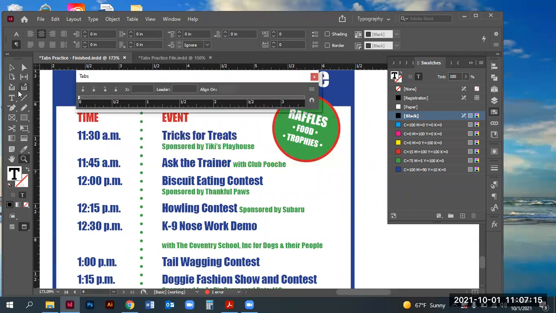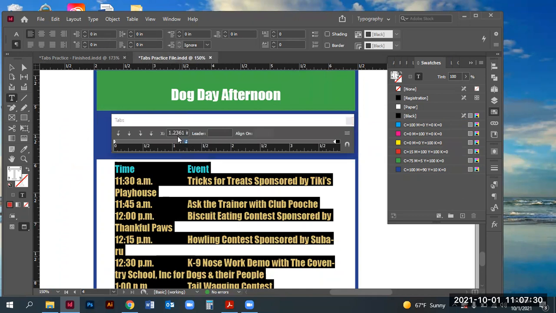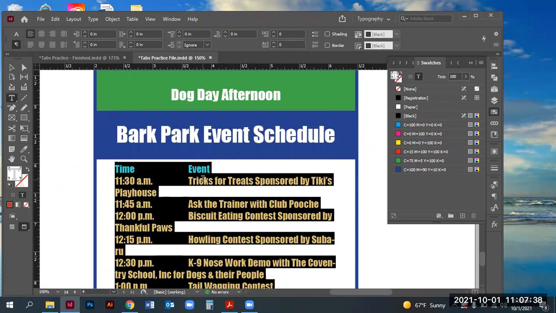The position of the tab is 1.25. So I can click on this and now I've got it moving back to where it aligns. Click on this and put in just 0.125. That was close. And I'm going to close this because that's pretty good.